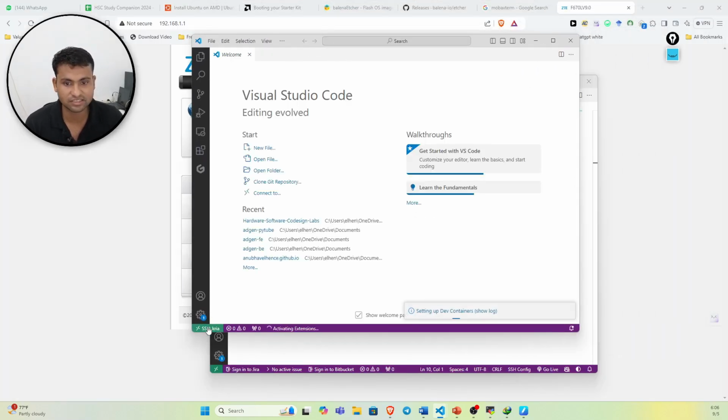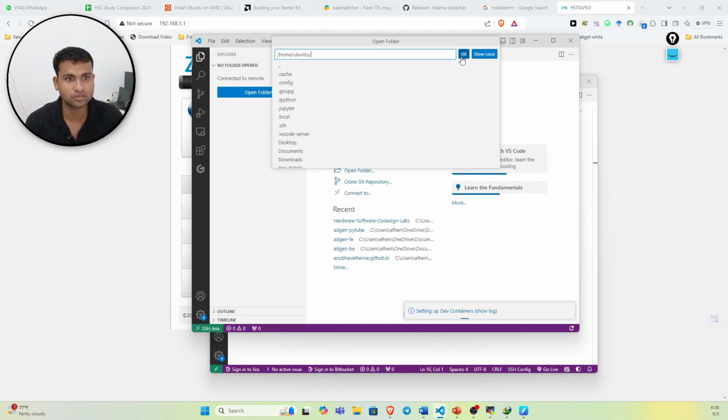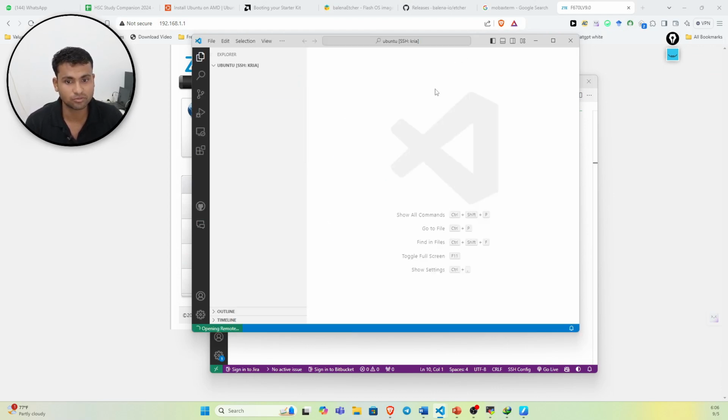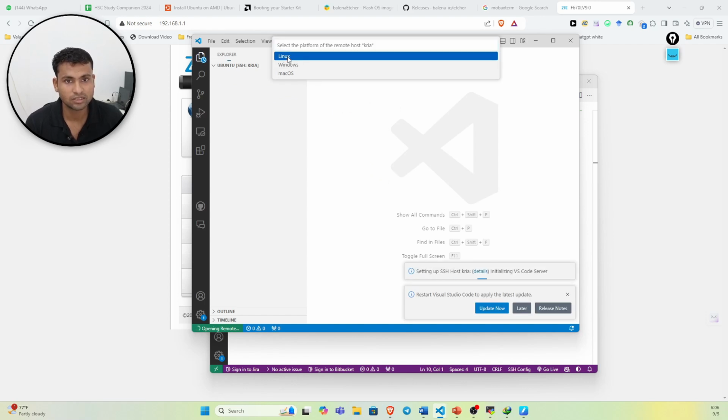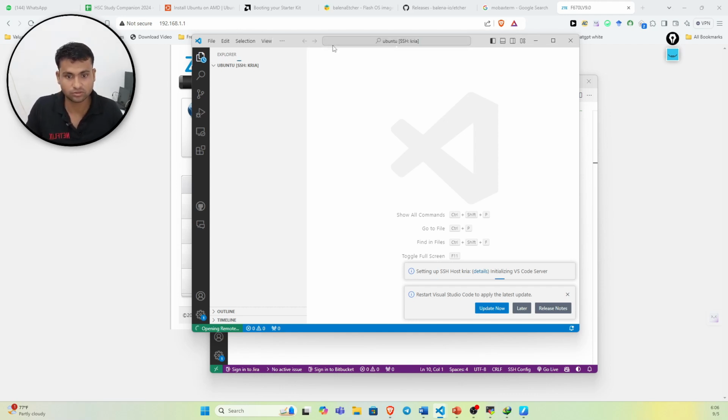So now we have SSH'd into our board, and with this SSH we can actually open the home folder of our board. Once again we'll have to enter the password, which would be IoT Lab 2240.